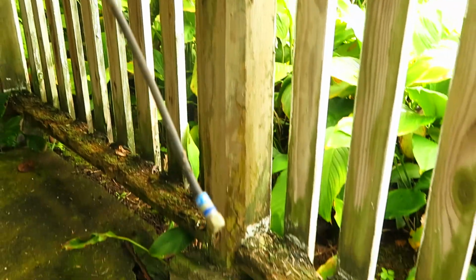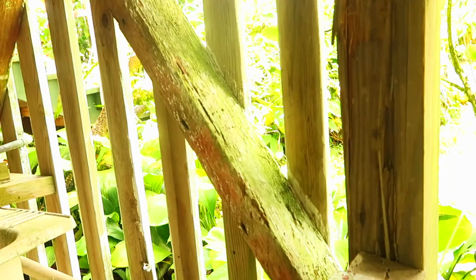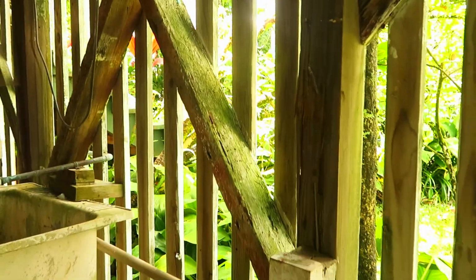This beam here seems to be okay, but you can see the footing is hollow and it's tilted, so that needs to be fixed somehow. And then over here we have kind of the same thing, but this footing is solid. It's tilted and it's causing the beam to split on the outside. However, the opinion I'm getting is that it's not as serious. The post is not compromised, so it may not need to be changed out, or maybe it does. I don't know. I think this side lateral beam also probably needs to be switched out.